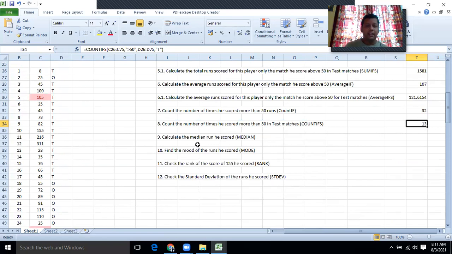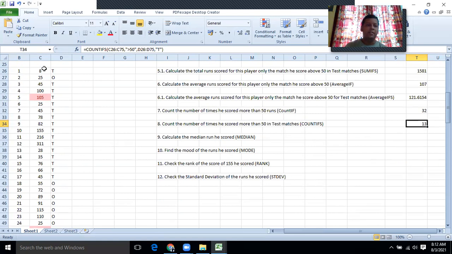Then it is asking to calculate the median run he scored. Median means the central value, when we arrange the scores from lowest to highest, the middle score.